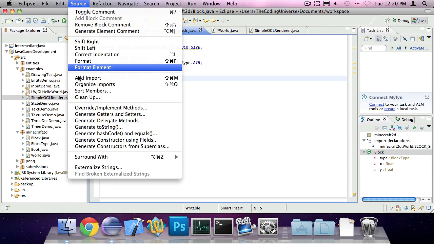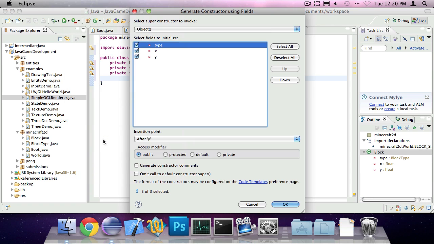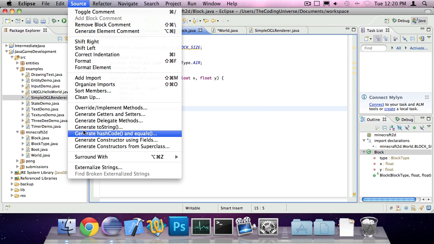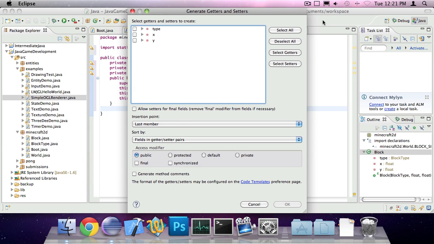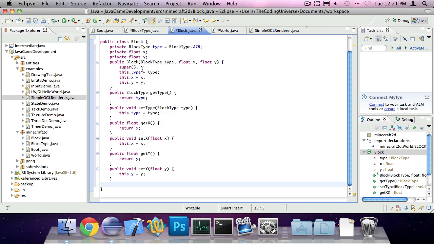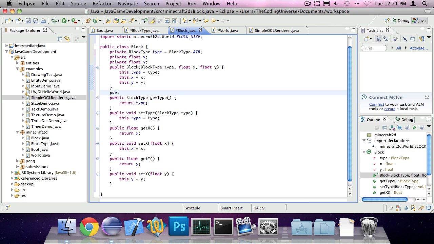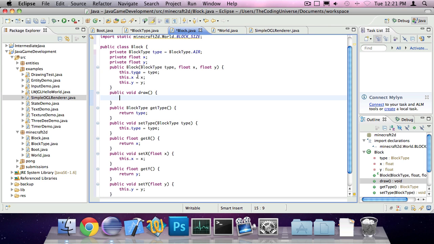Okay, now let's create a constructor and some getters and setters. We're also going to create a method called draw, which will draw a block at the location.